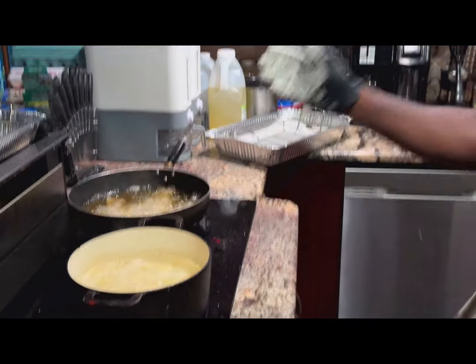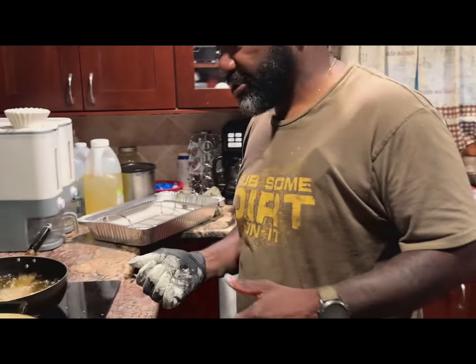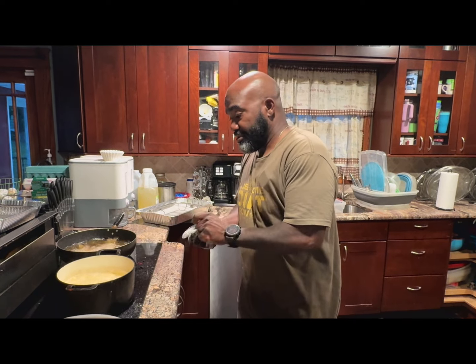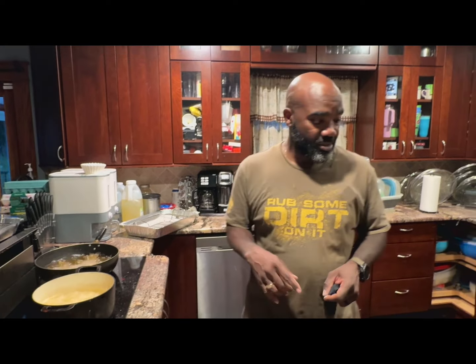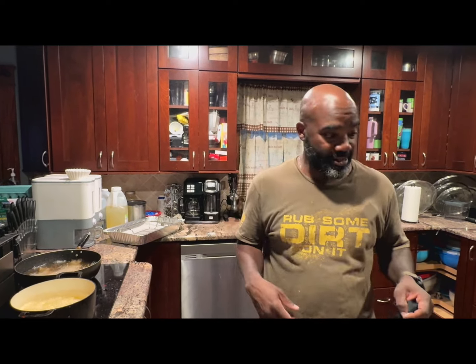So fish is on, wings are on, all right? So I'm gonna get the fries ready. Actually, I have pre-cut fries already, so the only thing we have to do is just fry them up, turn them up and cook up everything. So stay tuned, and when everything's done, we're gonna just ease back, watch some Olympics and enjoy the Friday. All right, so stay tuned.